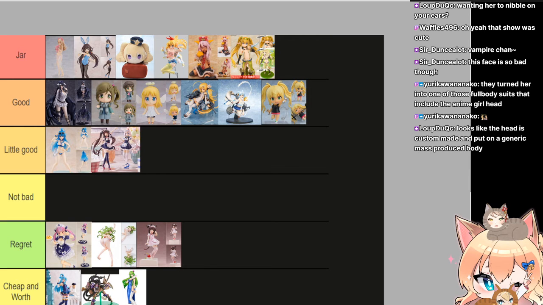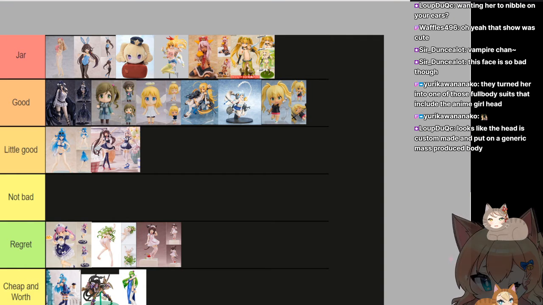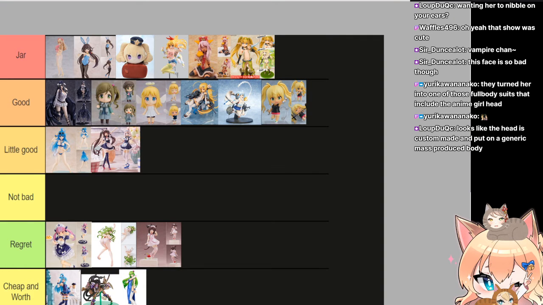Head is custom made and put on generic mass-produced body. I mean, that's what makes them cheap, you know? Yeah, I think I'll just keep going down the list. And then at maybe 8:30, 8:35, I'll switch over to hand cam and I'll show the current ones on my jar list.